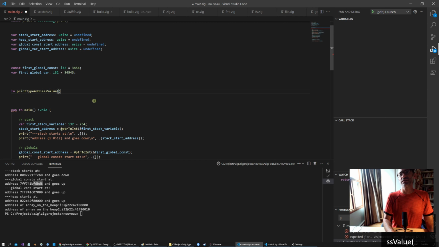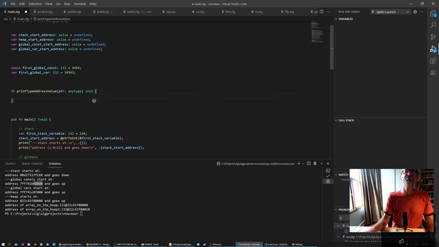I'm going to receive some pointer to something, so any pointer. So I'm going to say that it's an any type. So that's generics in Zig. I'm going to give information about this pointer. It's pointing on something, so let's print what it's pointing on, and also its type.